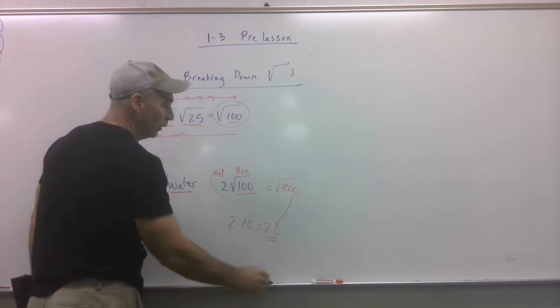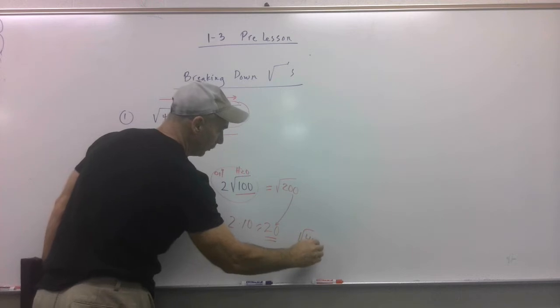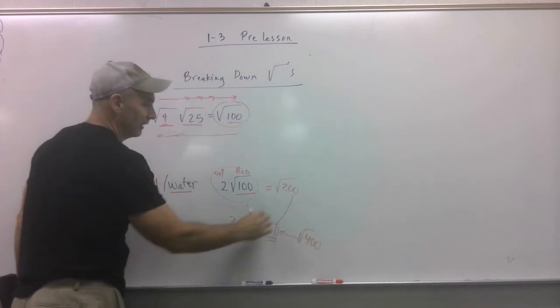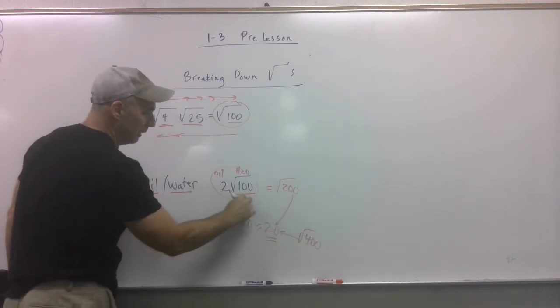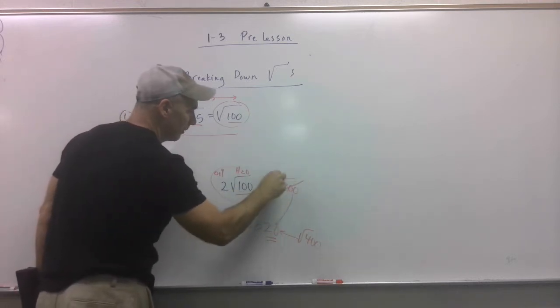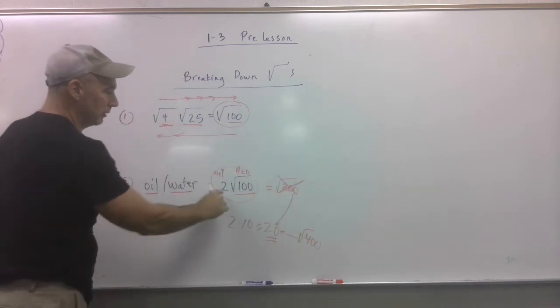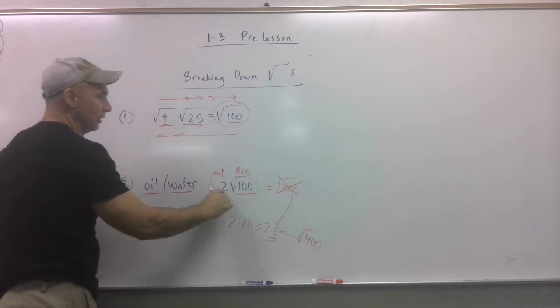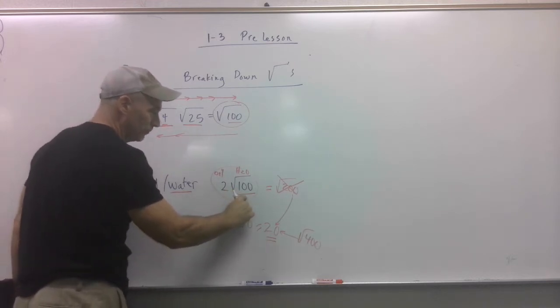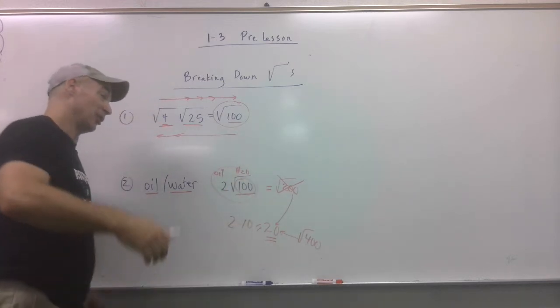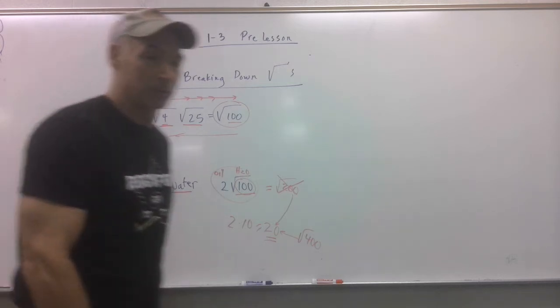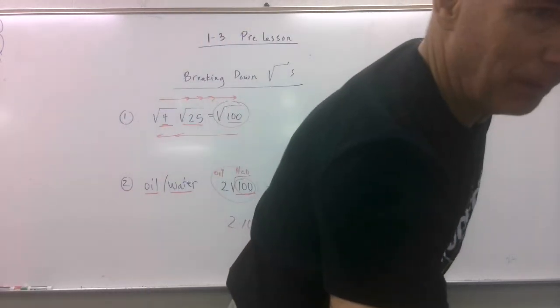No. We know the square root of 400 is 20, but that's not what we get if we multiply oil and water. See, that is incorrect mathematically. You cannot multiply oil and water. You can't throw a whole number into the radicand and do math correctly. It just doesn't work.